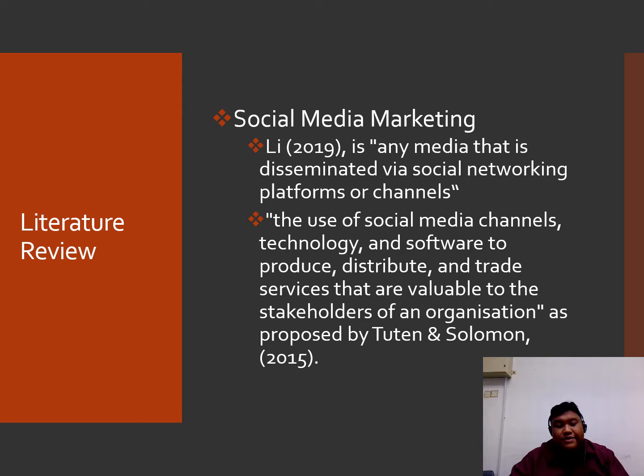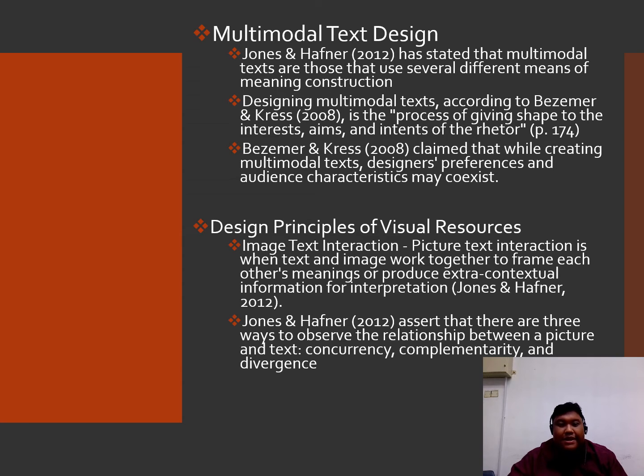Okay, now for the literature review. Social media marketing, as stated by Lee 2019, is any media that is disseminated via social networking platforms or channels, or the use of social media channels, technology, and software to produce, distribute, and trade services that are available to the stakeholders of an organization, as proposed by Tuten and Solomon 2015.